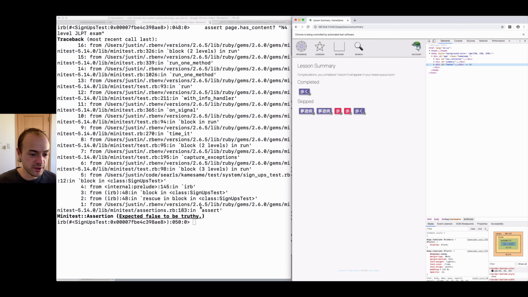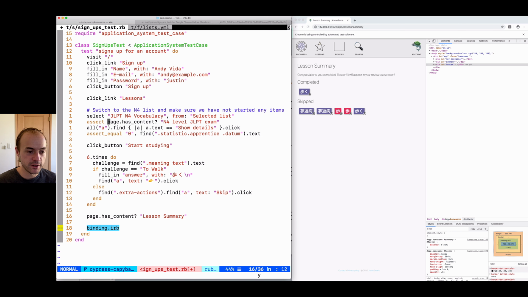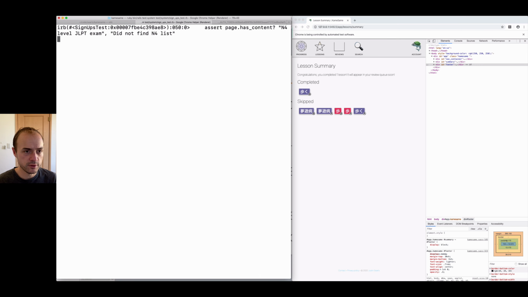I say it's not great because the assertion failure is not going to be awesome. If this were to fail in a terminal, headlessly, all I'd see is assertion, expected false to be true. That's not fantastic. So what I could say is write a message here. Let's see what that looks like.